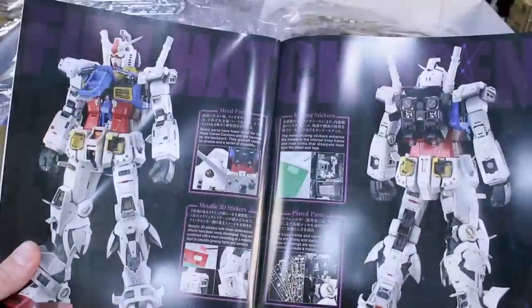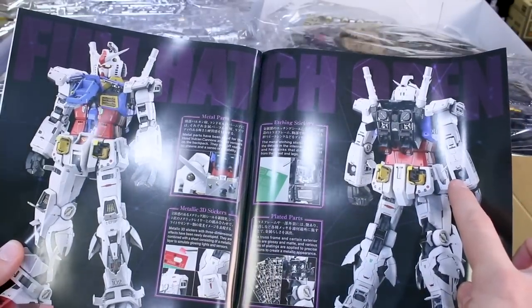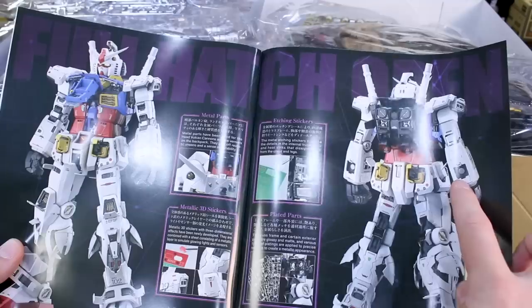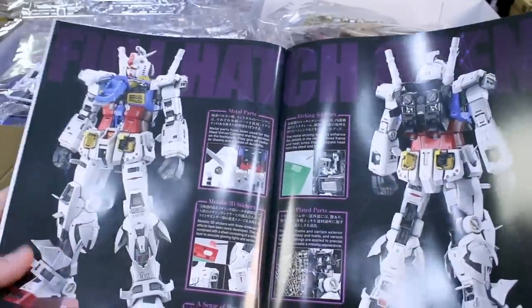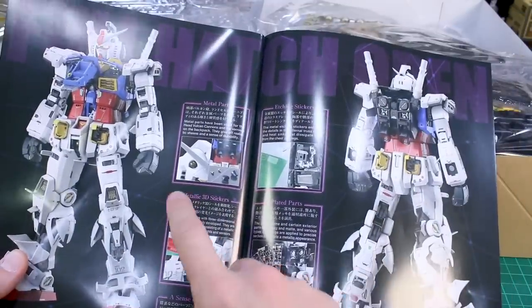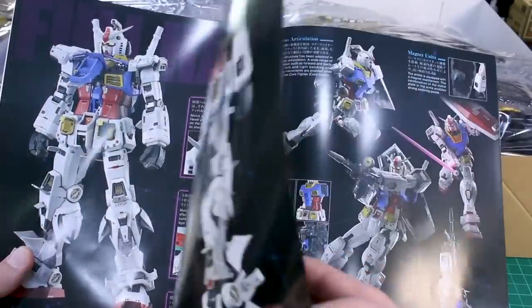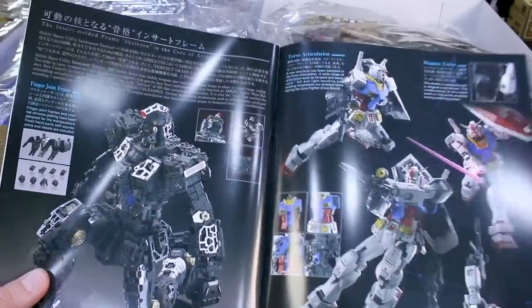So now we have another photography section here at the back. And oh, I forgot that this also has magnets. Yeah, it's now also using magnets for attaching onto the shield as well too, for a little bit extra stability. So just the end here, it's got the full hatch open, just talking about, once again, the metal parts, etching parts, the metal 3D stickers, the plated parts. Again, it's just kind of talking about all the features and everything.